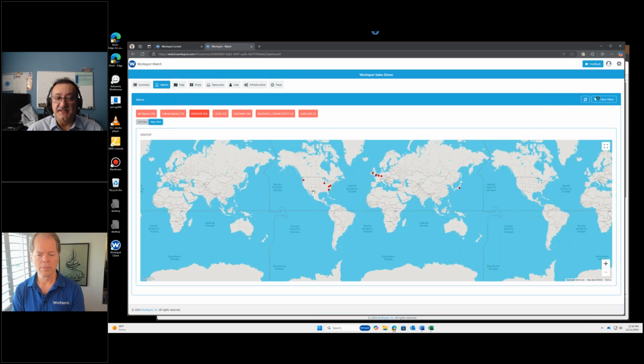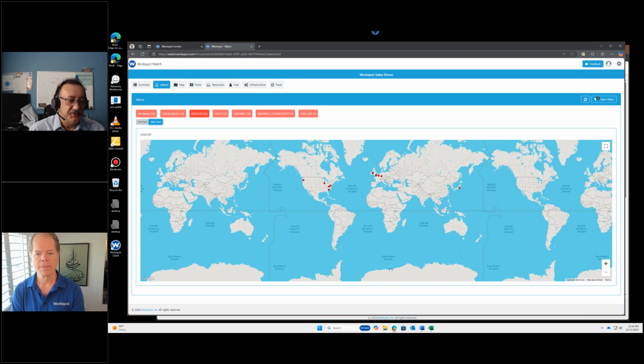So again, this is all sample data. So you see a lot of red. So maybe something in the UK is going on. So that way I can say, oh, I've got issues in the UK, this region, and you can see how the desktops are, what the problems are there. That way you can right away troubleshoot, jump in to find out where these issues are. And that's it for the watch and the alarms and the map view.